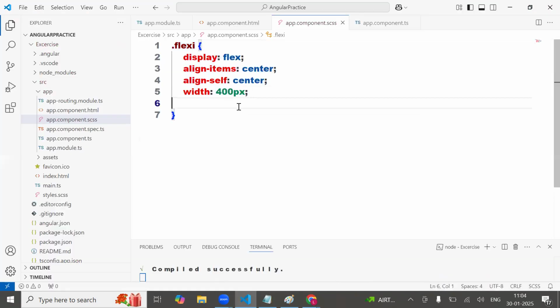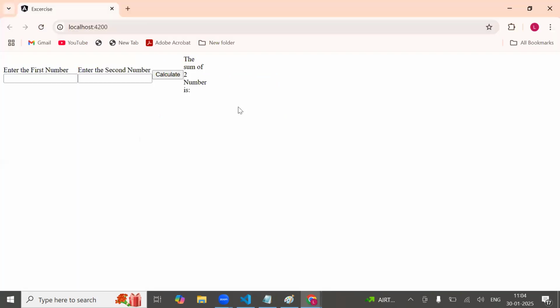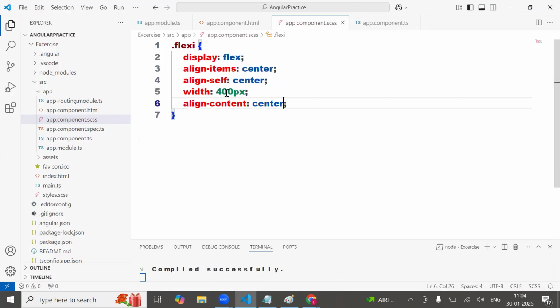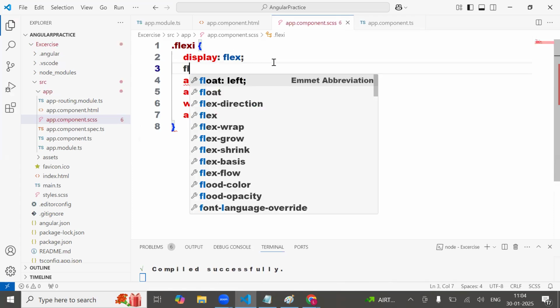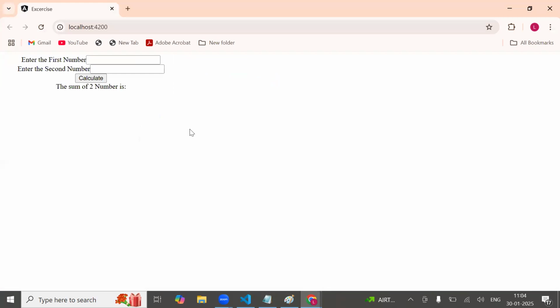Okay. Then align content center. Use flex direction column. I'm using. Yes, now it is coming.